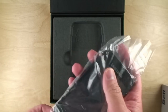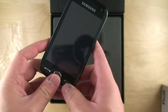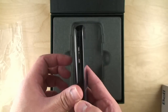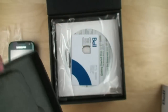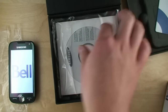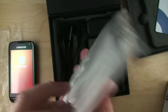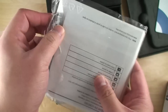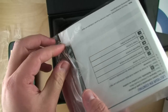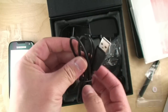Let's check it out. Let's turn this on while we wait for it to boot up and check out the rest of the package. There's a Bell SIM card holder, Samsung CDs — so it comes with some software — and a stylus. Of course the Omnia 2 has a capacitive touch screen. And you get a micro USB charging cable.